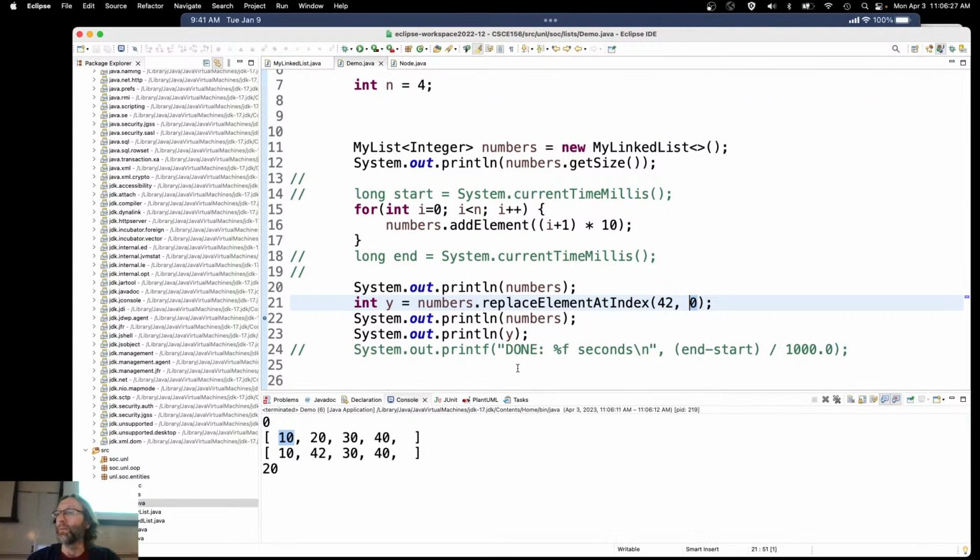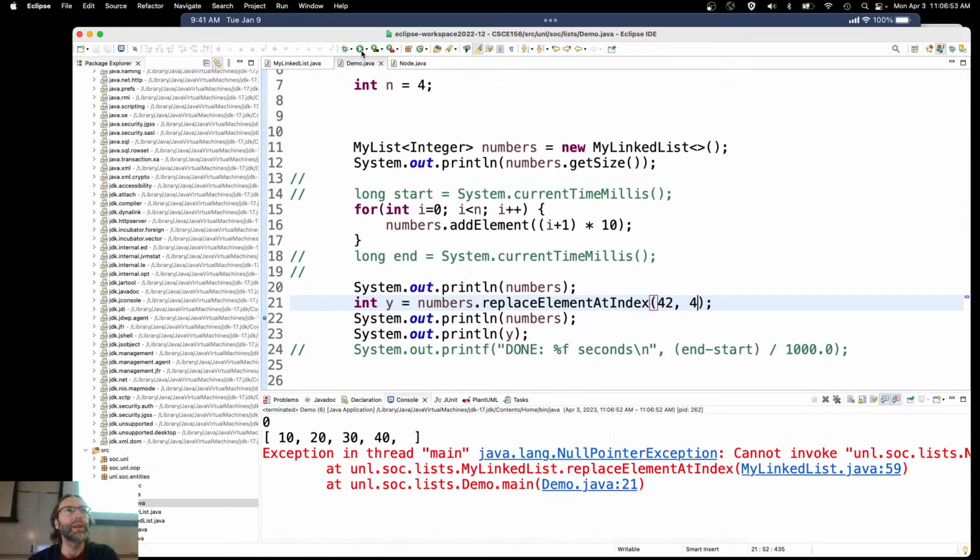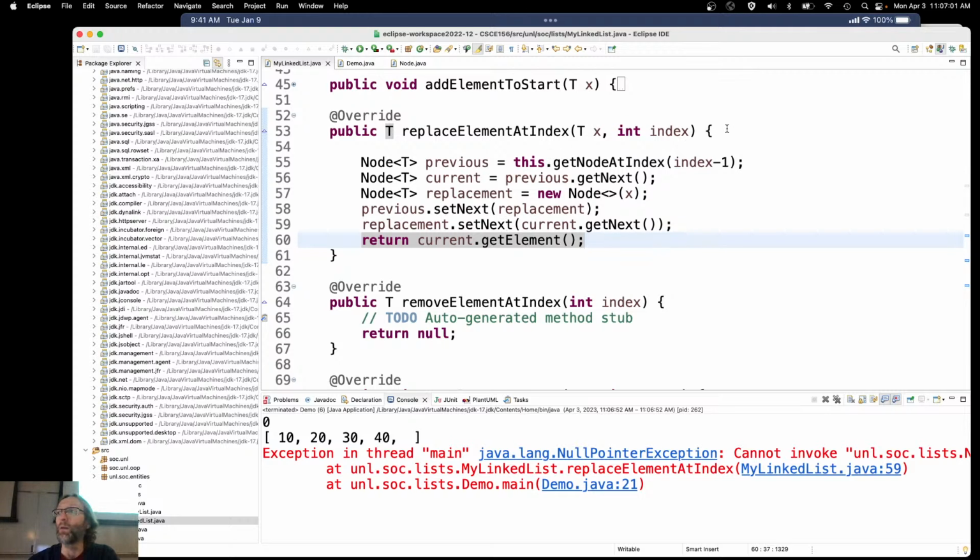What about the last one? Element at index 3. We'll replace 40 with 42. That works. Okay, I'll accept that. What about -1? What should happen here? Is that a valid index? Nope. It worked. Right? So maybe it is a valid index. What about 4? Is that a valid index? Nope. Oh, it threw an exception. Right? So neither one of those works. Let's go ahead and think about how to handle both of those to begin with.